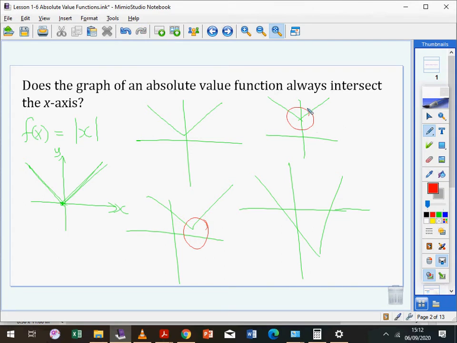And when that happens, because you know that generally when a function cuts the x-axis, those points where it cuts the x-axis are called the roots or the solutions or the zeros of that function. So when this function is drawn and it's not crossing the x-axis, then that's one way we can know that that function does not have any solutions or any zeros or any roots. So if an absolute value function does not cut the x-axis, it doesn't have solutions.